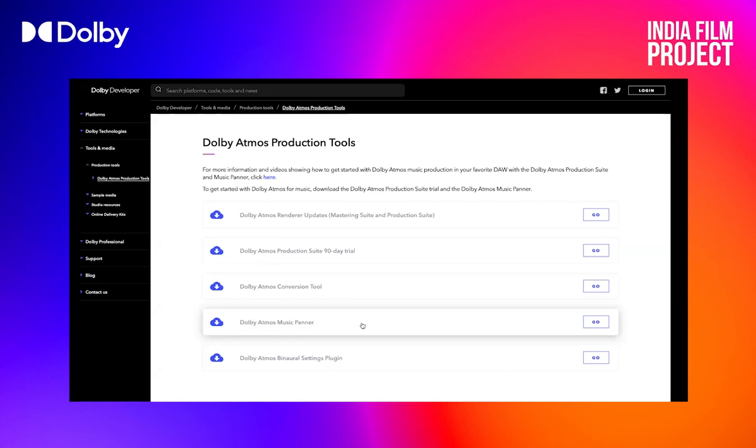How that is possible is because the whole Atmos content can be rendered very flexibly to any monitor format, starting from as little as stereo binaural, and it will take the three-dimensional information of the mix and render it to be reproduced accurately on a pair of headphones. And that is one beauty. So some of you who do not have access to a studio, just for the sake of trying to understand the format better, you can download these tools and get started. So that's what I wanted to mention.